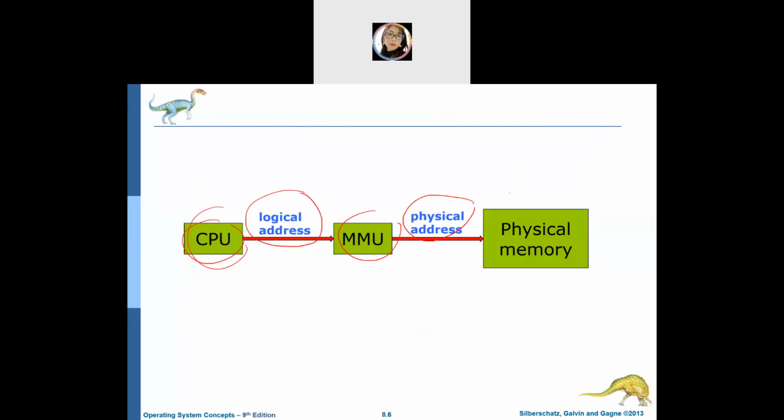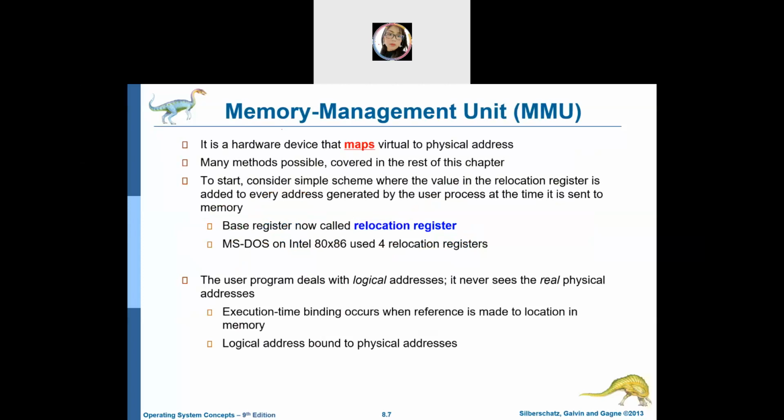And it all will be placed on your physical memory. So what is the memory management unit or MMU? It is a hardware device that will help you in mapping virtual to physical addresses. There will be several methods after this that you're going to use to allocate a process into your physical address.